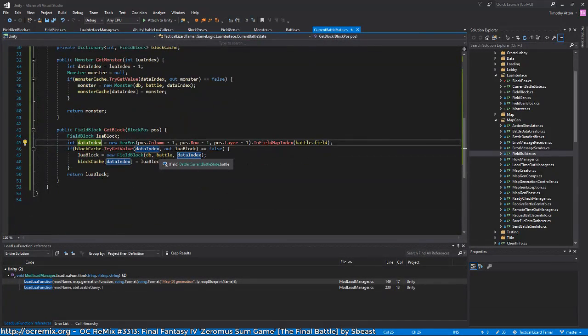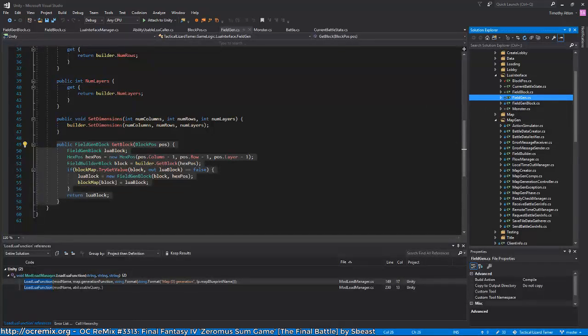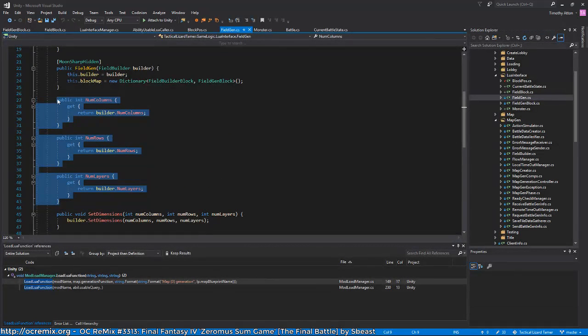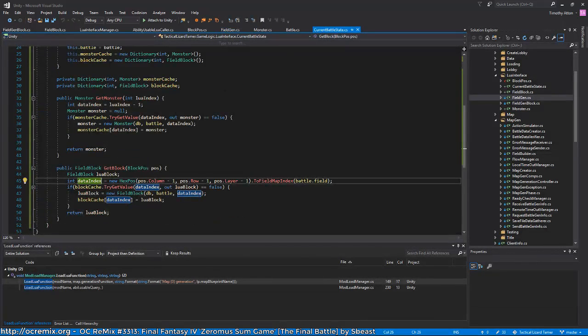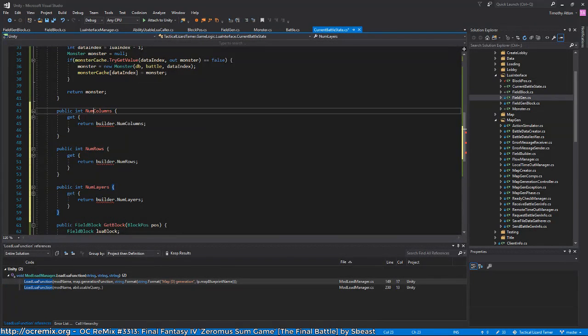Another thing we might need is the width and height of the field. So num field columns, rows and layers.